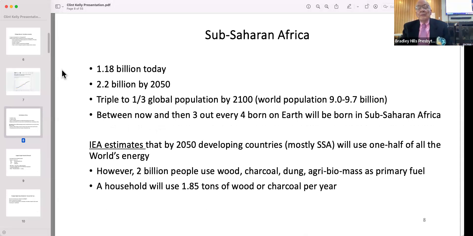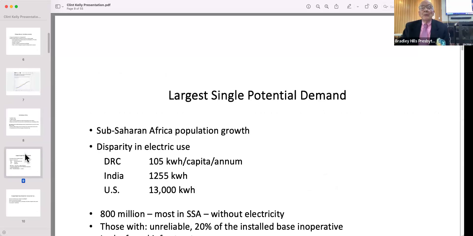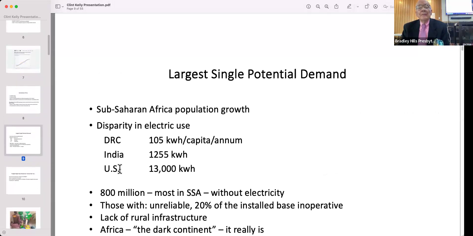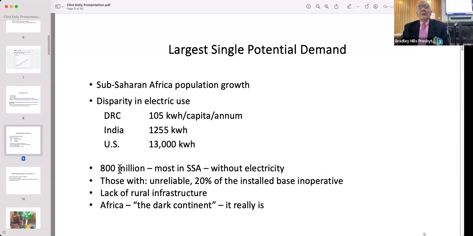One of the problems they have right now: they make extensive use of wood and charcoal, dung and biomass as primary fuel for cooking and for lighting. That of course causes deforestation, and as you see the Sahel moving south, one of the reasons is that everything that's burnable gets taken up.